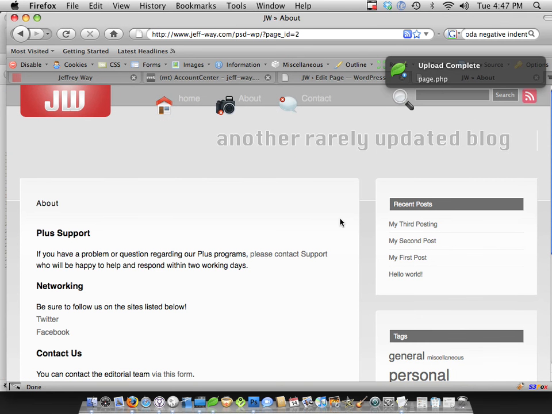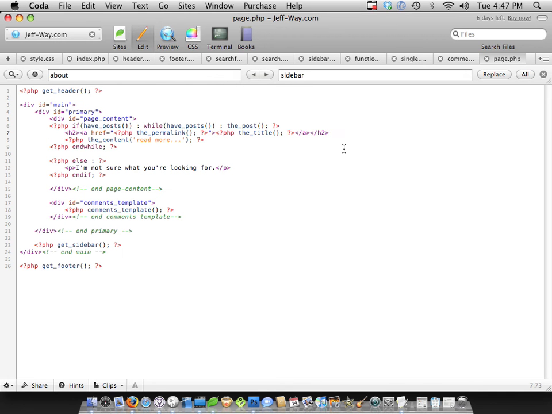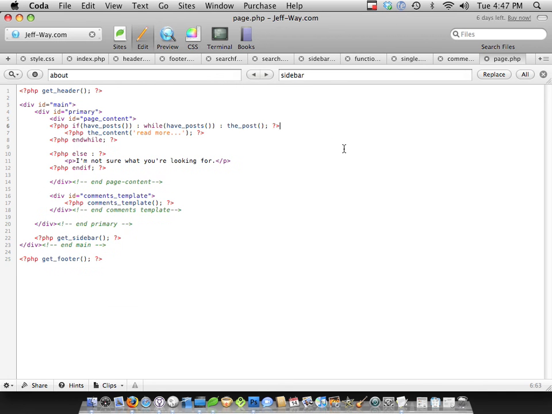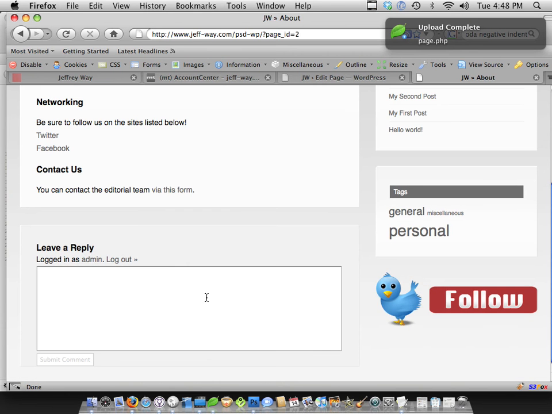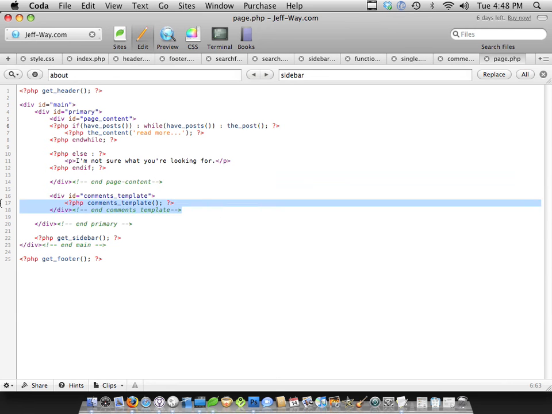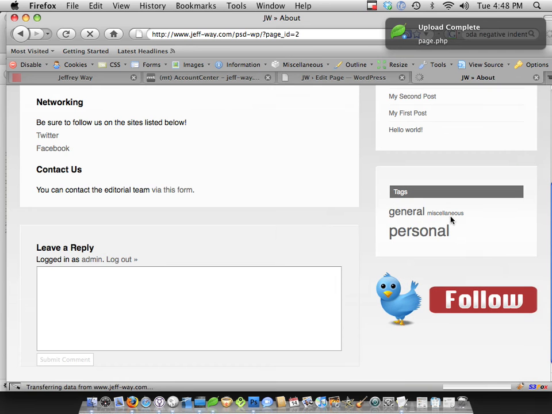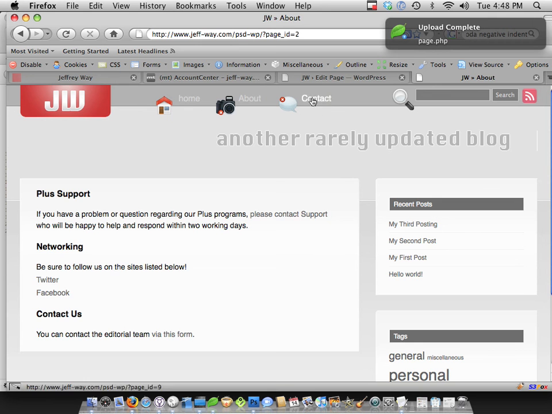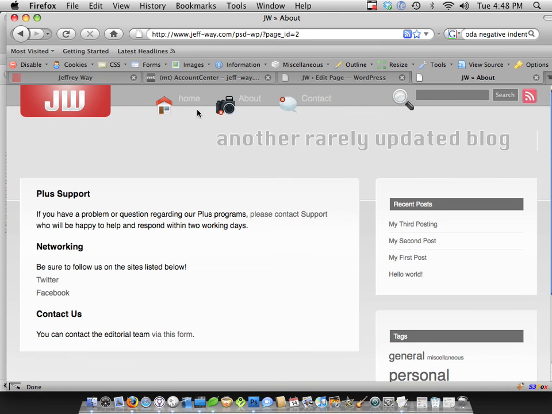Okay, now this about, that's bringing up the title of the page. I don't think we need that, so we can just grab that and remove it. And that shifts that up, so that's a little bit better. But obviously we can comment on pages, but I'm not going to allow that, so get rid of that. Come back, refresh the page, and now we have our pages. Contact doesn't have anything, but About does. And you can style those more on your own.